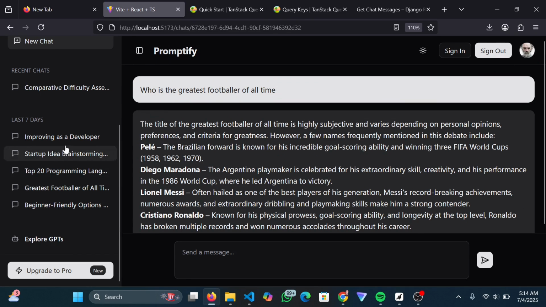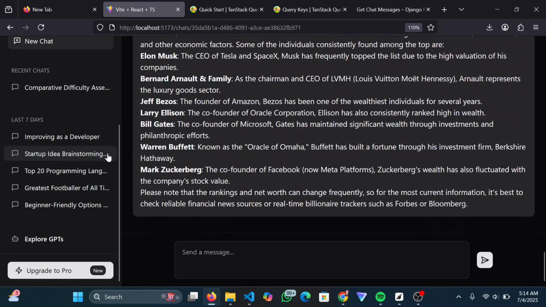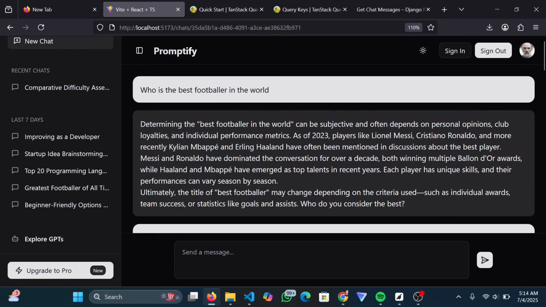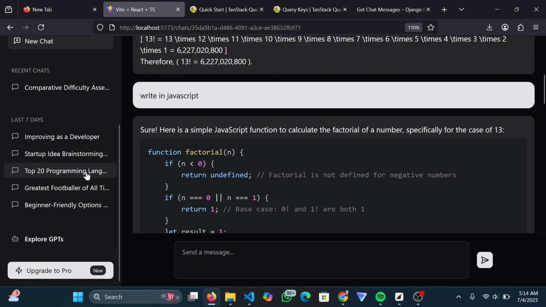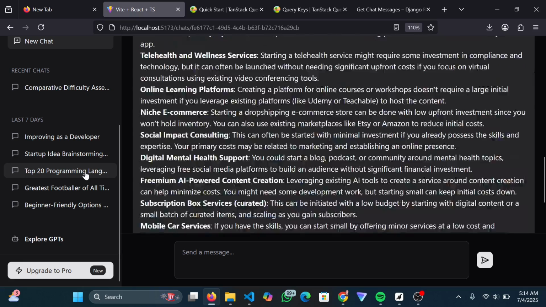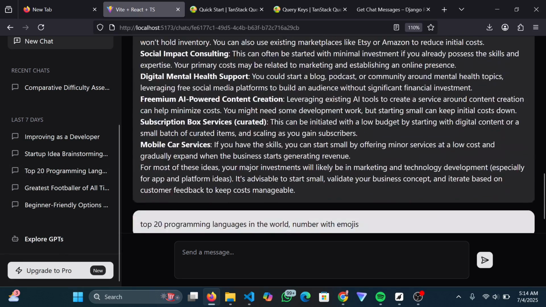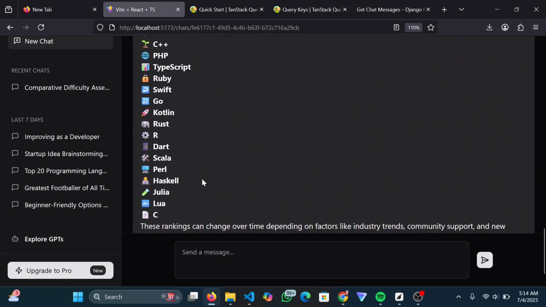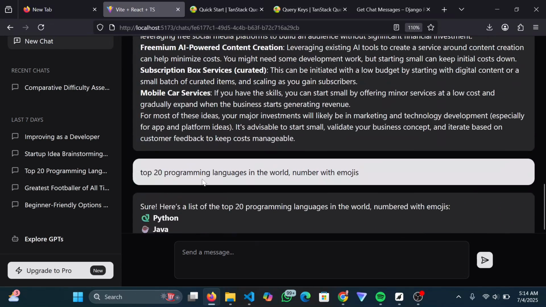If I click on startup idea brainstorming, you can see it changes and then we get what we need, right? If I click on top 20 programming languages, you can see what it gives me. Right, you can see it's working.